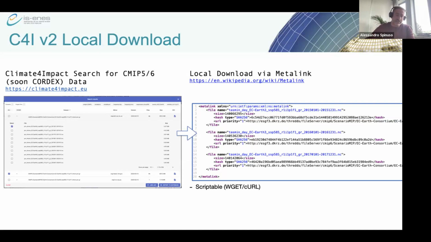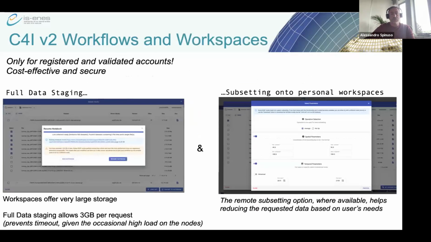However, the thing that we have been mostly interested in with the new implementation of Climate for Impact 2 is the possibility to provide actual workflows and workspaces where this analysis can be done directly on the cloud and in a sort of controlled environment.